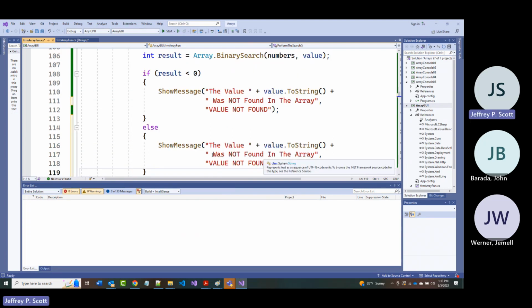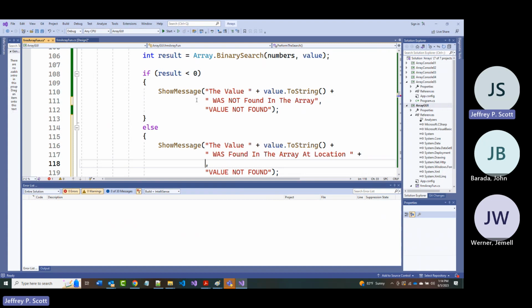So the value was, I'm going to put was in capitals here. So I'm going to say was found in the array at location.